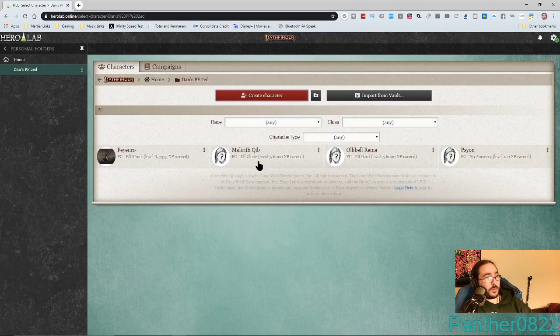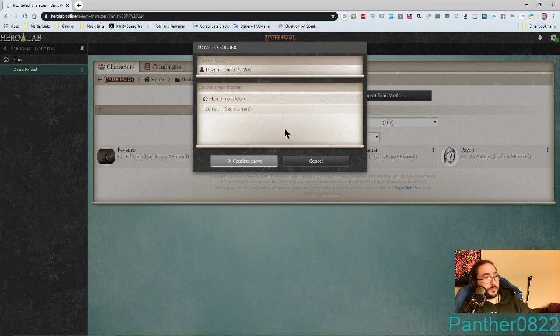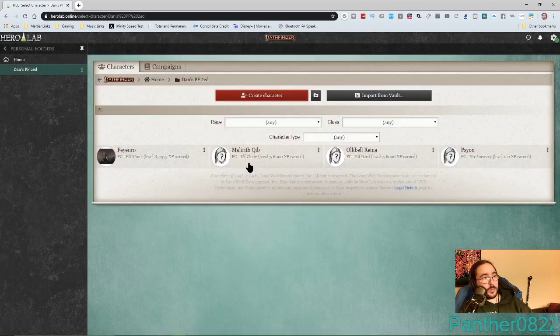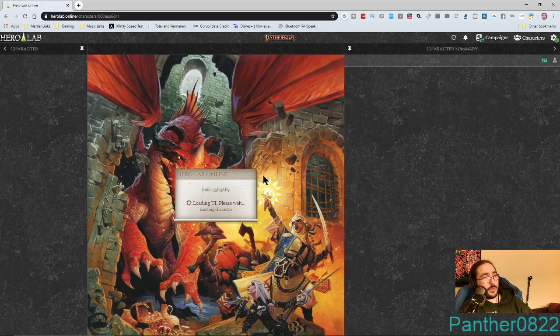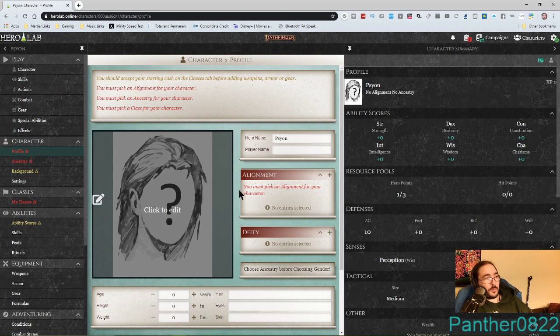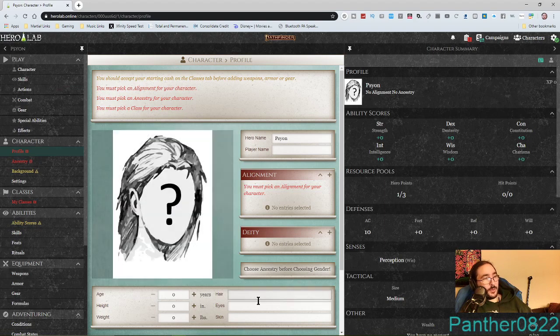So we're going to go to create. Oh, Scion's in the wrong place. What we're going to do is move him to a different folder. We're going to move him to the home folder. Confirm move. There we go. And then across here, we've got different navigation. So we can hit our home tab, and there he is right there. So we're going to go ahead and click on him, and it's going to autofill a lot of stuff for us.